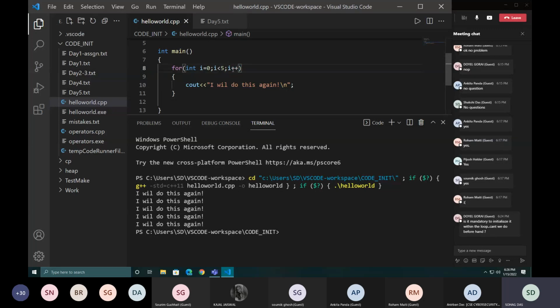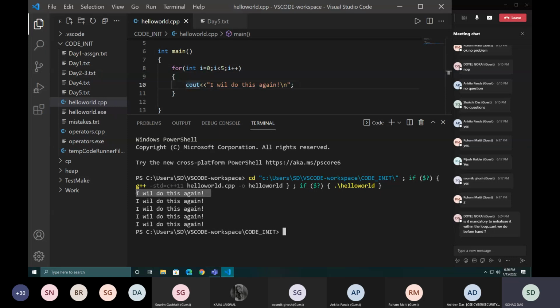So I value is currently stored as 0 only. We get into the loop, and after that we'll see what happens. The condition is checked. I plus plus is done, but plus plus says first do the execution, then do the change. So we come back, we print this.